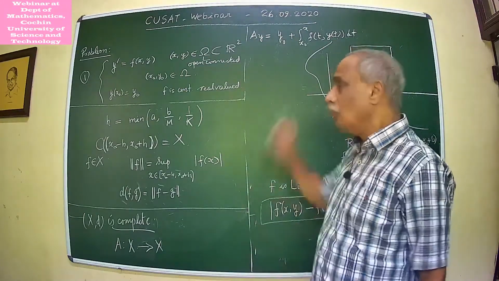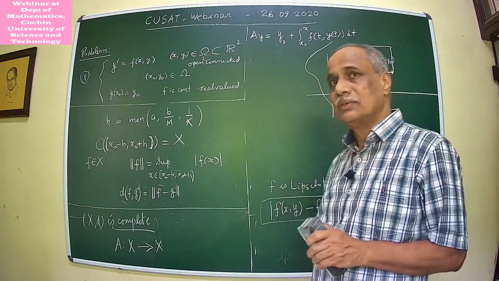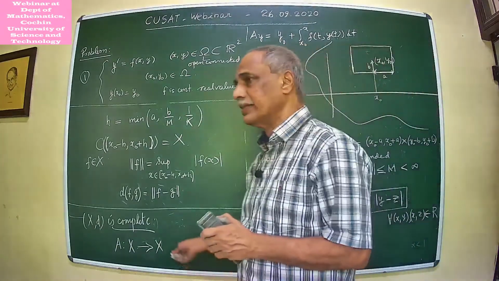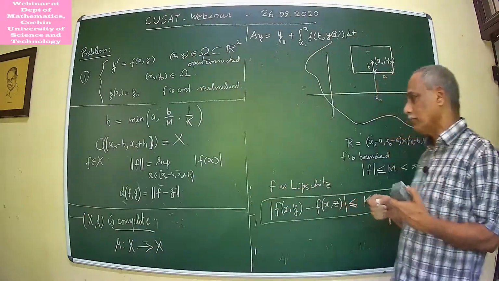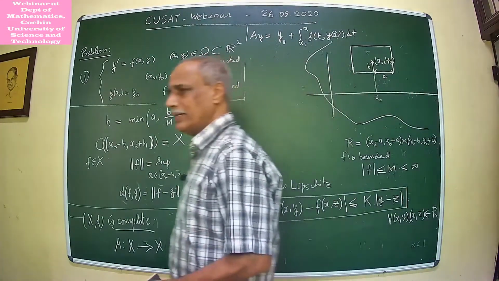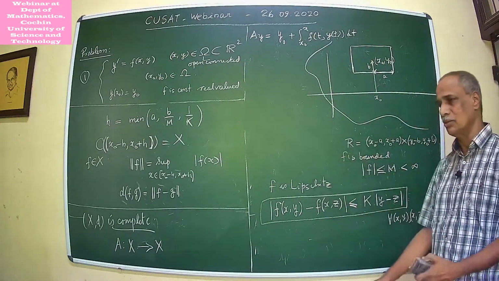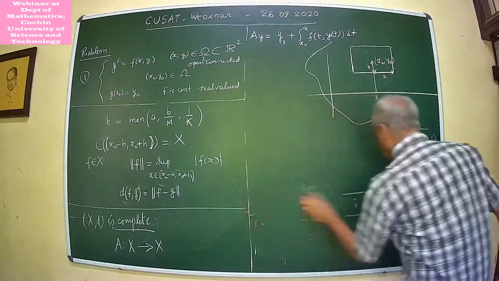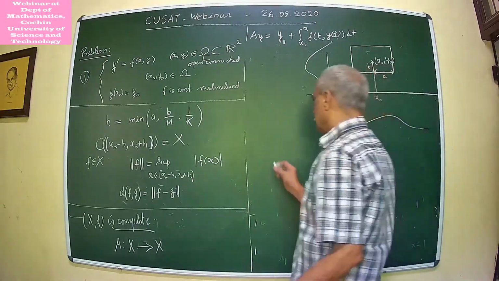Now, under these conditions, if you can prove that A is a contraction on this space, then straight away from the existence and the Banach fixed point theorem, you get that there is a unique fixed point, and that fixed point will become the solution of the integral equation, and therefore it is also the unique solution of the initial value problem.